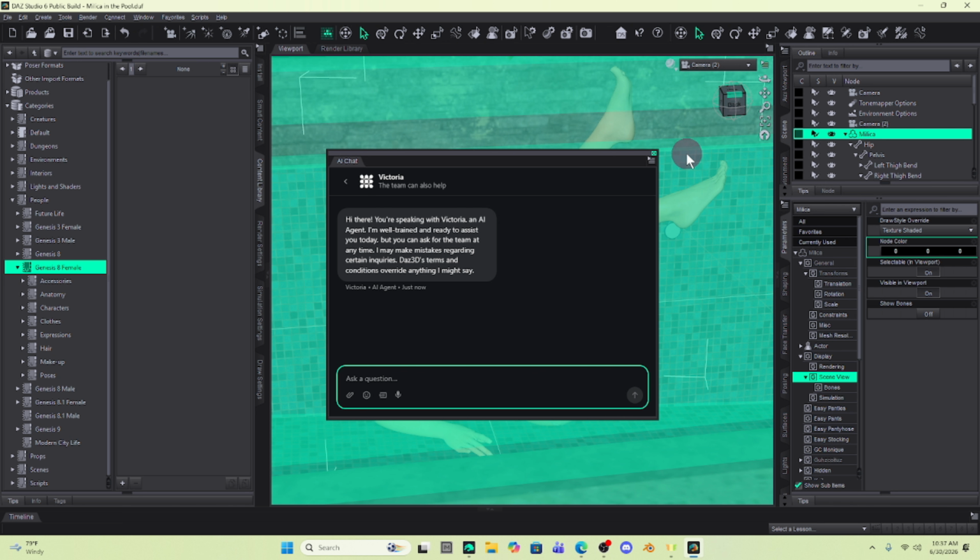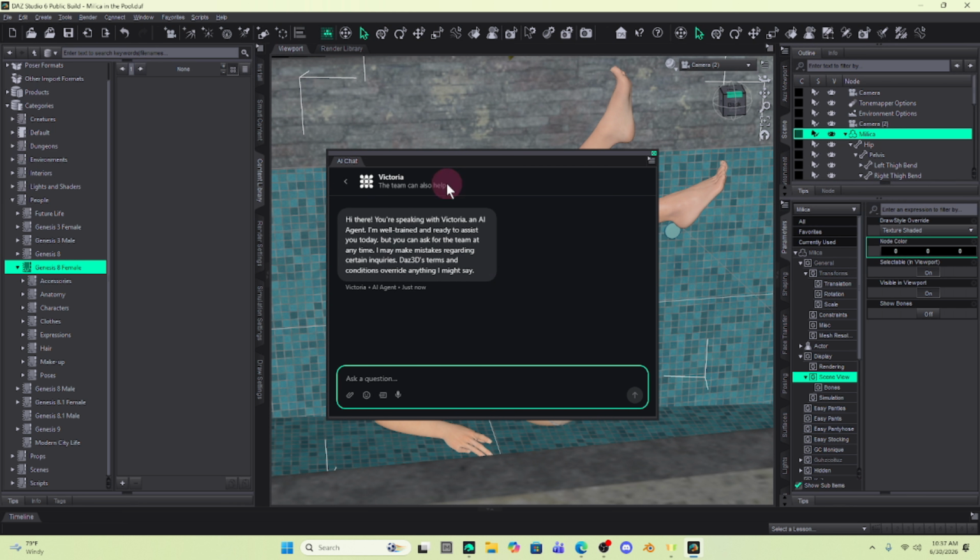And I'm going to have to play with this a little bit and see when I come up with an issue, if this can help me. But it's kind of a cool thing that Daz is trying to do, which is that troubleshooting aspect with AI. And we all know that AI is doing nothing but improving every month. It's better. So this should be kind of a cool addition to our Daz workflow.